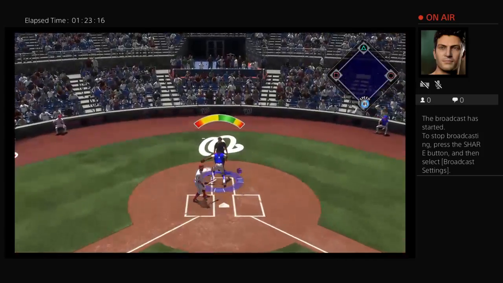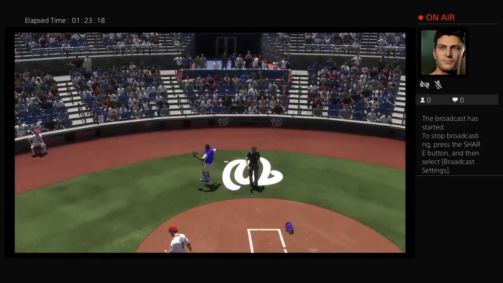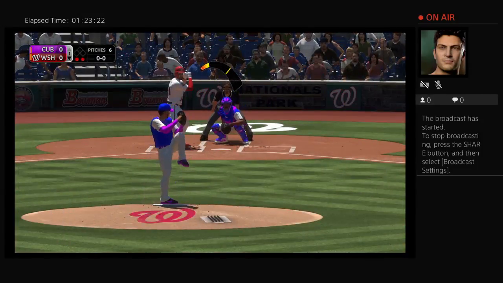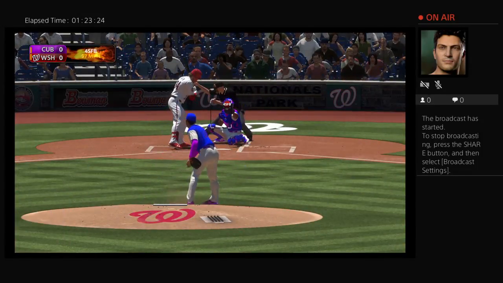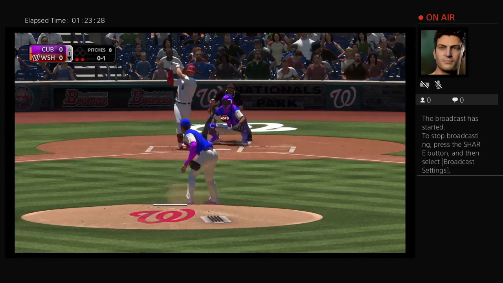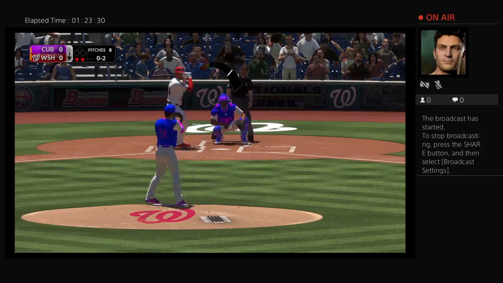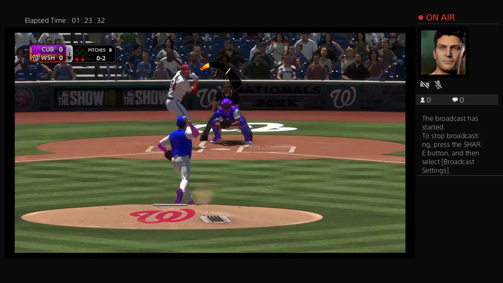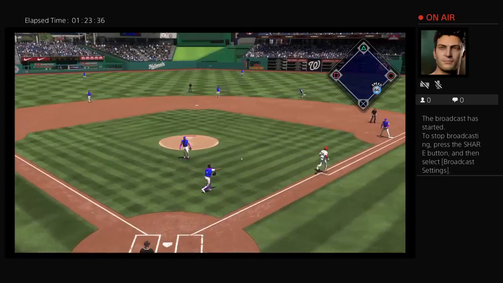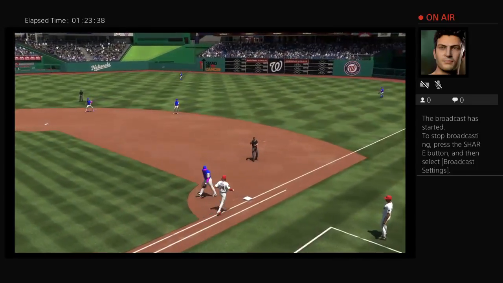Bunt attempt is popped into foul ground, and he'll lunge out of the crouch to make the play for out number 2. Infield in the overshift here. Now the pitch. In there for strike 1, 0-1. Swinging bunt out in front of the plate. Throw in time, and the side is retired.